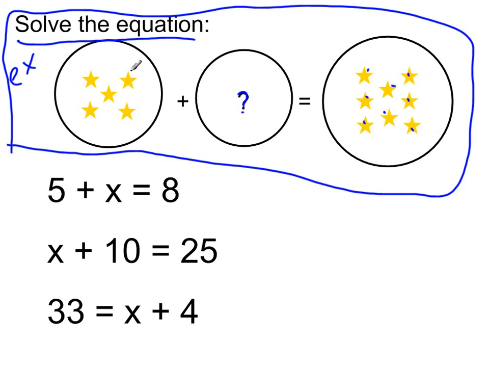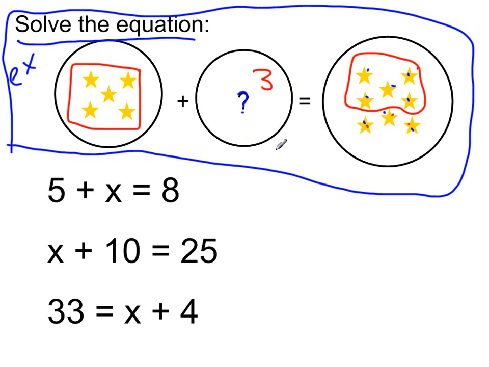Well, I could say, hey, let me mark here's my 5 stars in red. And here's those 5 stars in red again. Oh, look, 1, 2, 3. I must have added 3 stars in here. This we just did by guess and check. Now this is a more visual way of the math problem. 5 plus something, and there's that X coming up again, equals 8. Think of it as a question: what plus 5 gets me 8? And we said 3.